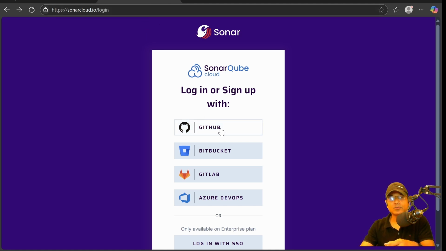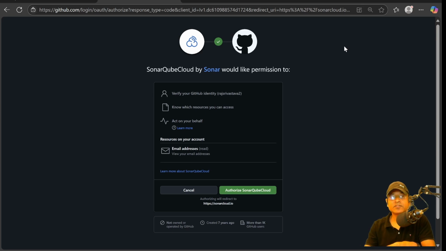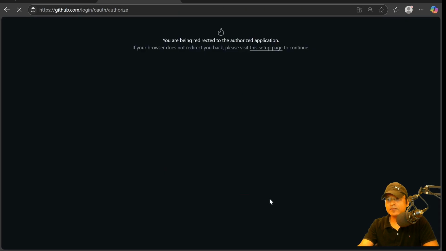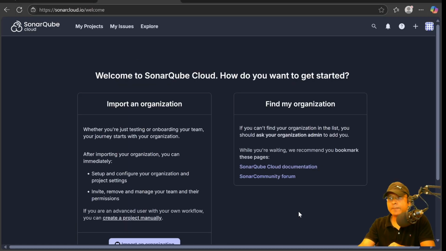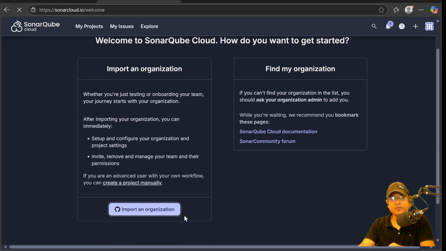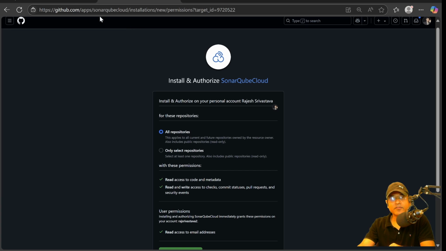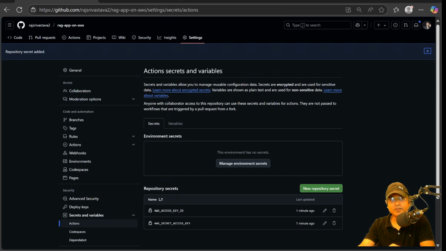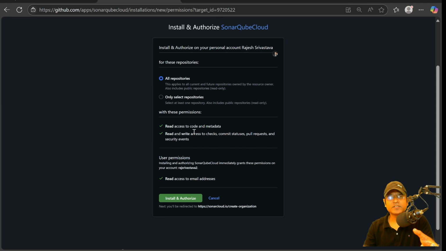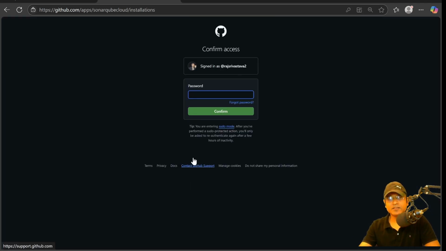The recommended way is to go through GitHub, whatever GitHub account you have, because it will directly access all your repos and you can do all this configuration part here. I already have this GitHub login here, so that's why it is asking to authorize. So I'll authorize it. I can see information here. What I'll do, I'll import an organization. Import an organization means from this particular GitHub account, everything will be imported here. So I'll go with all repositories. There are many repositories, this is a dummy account, but you can select from there later on and confirm what you wanted. So it will ask for your password, meaning your GitHub password.